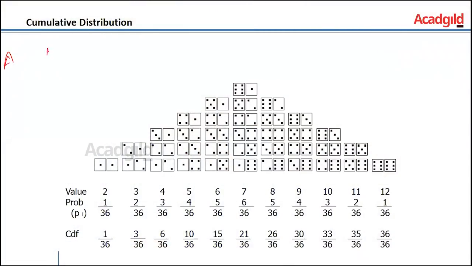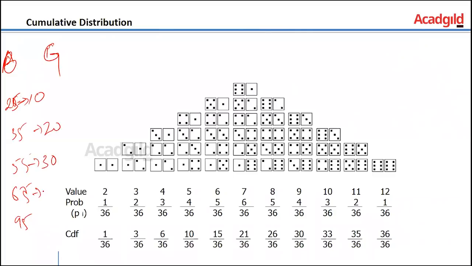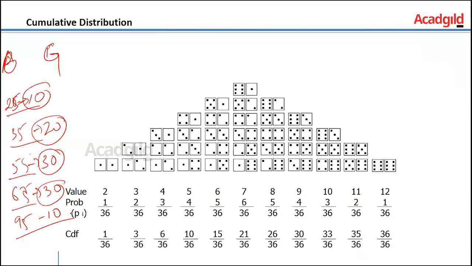Let's say section B consists of the boys and section G consists of the girls. Now, I want to know what is the PDF of the boys. Suppose their marks are between 20 to 25, few of them got 35, few of them 55, 65, 95, there are 100 boys and there are 100 girls. So, say 25 marks by 10 boys, 35 by 20, 55 by 30, 65 by another 30, and 95 by 10. So, what's the probability that I pick up a guy and his score is less than or equal to 25? That is 10 out of 100 or 0.1. 35 or less, 20 out of 100 or 0.2, 55 or less, 60 out of 100 or 0.6, and 65 or less, 90 out of 100, and 95 or less, all 100 of them with probability 1.